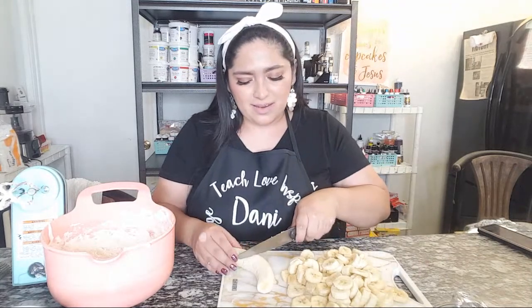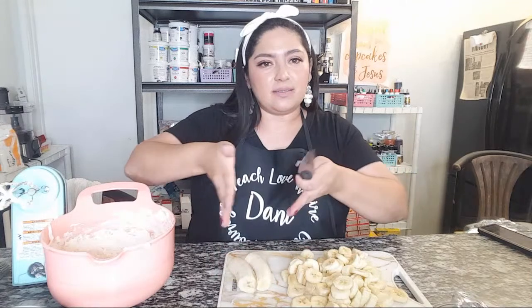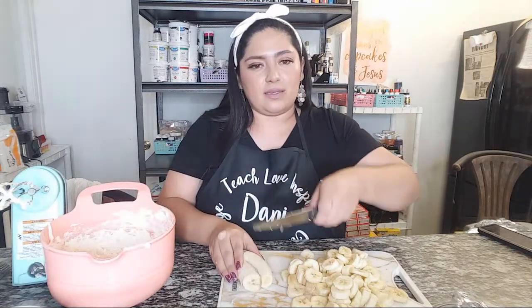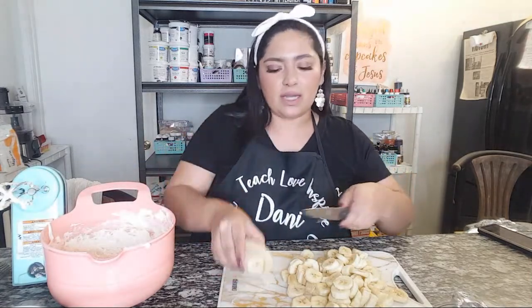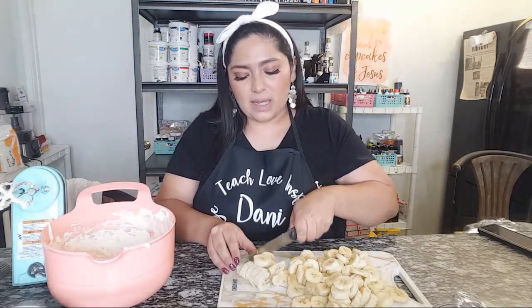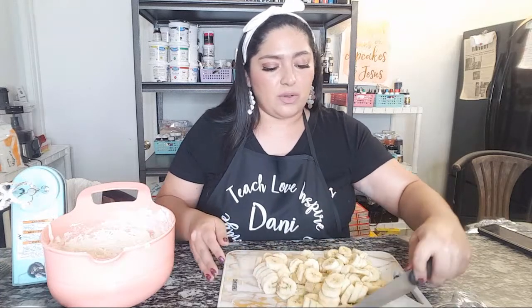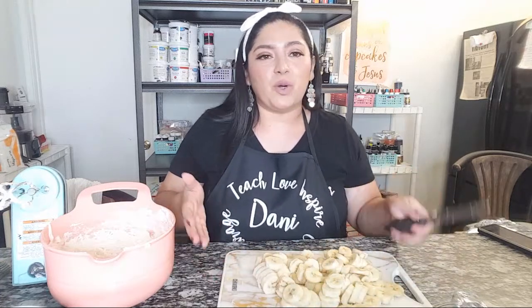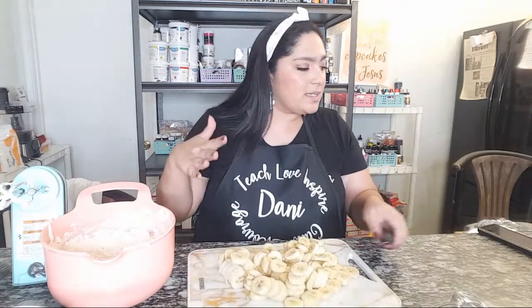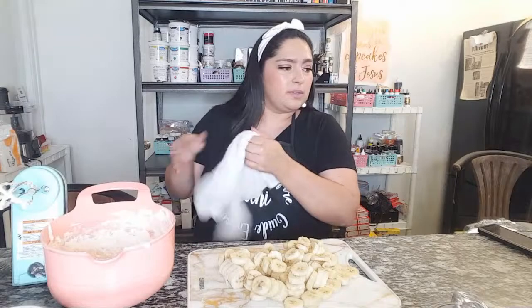You're probably like, Dinner, you didn't know that? So you get 4 bananas and cut them in half like that. I'm gonna put 2 together like this, and then cut your slices, and you save some time in case you didn't know that, like me. I would have been cutting them one by one. Okay, so I have my banana slices there.